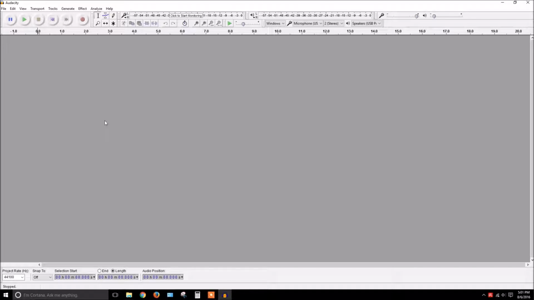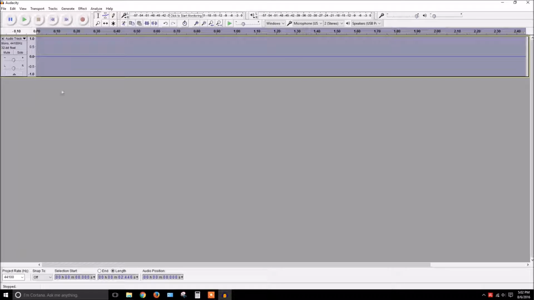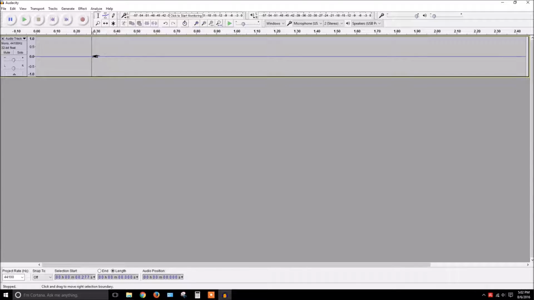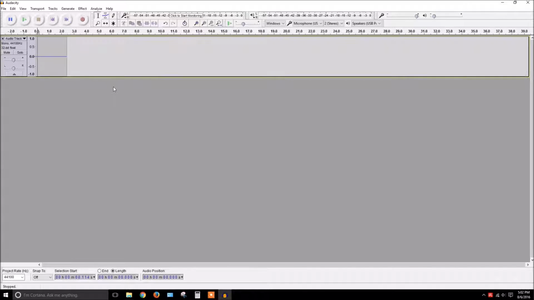Here, I'll just create a simple little thing. I'll create an empty file here for mono. I can't believe I forgot about this. But to zoom, if you hold control, you can use your mouse wheel to zoom in and out. Look how long of a file you can have in here. The longer the file, the longer the exportation time, of course.